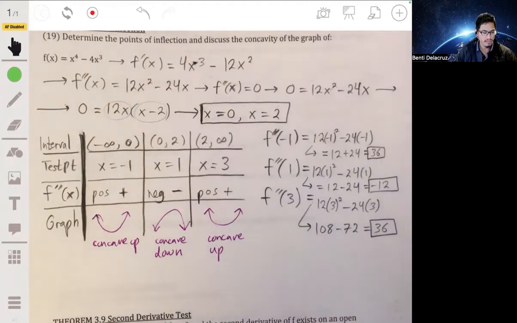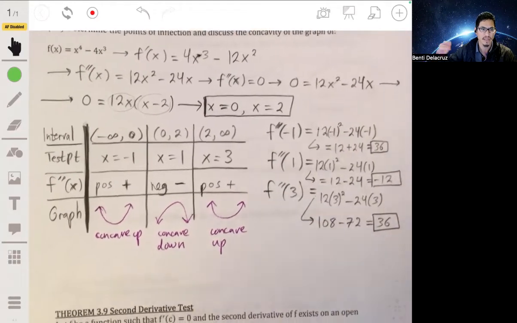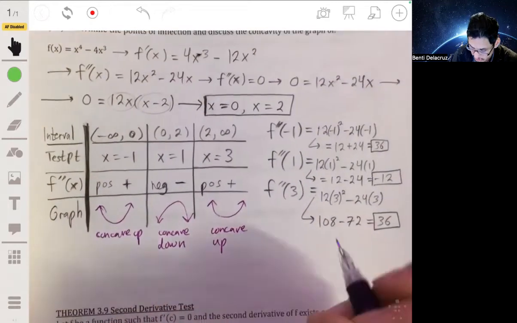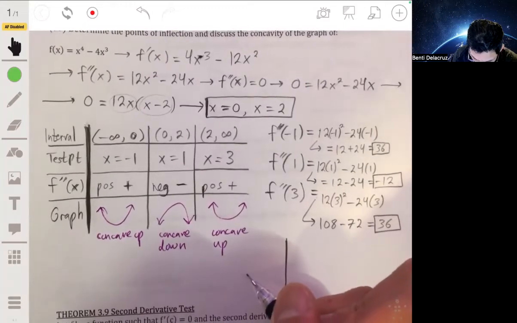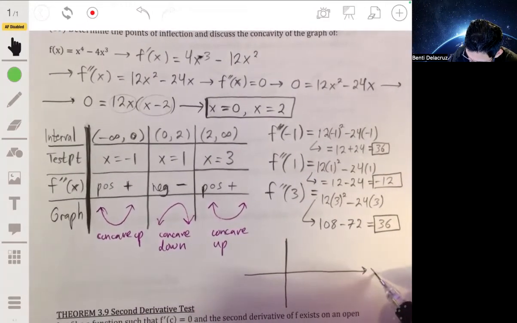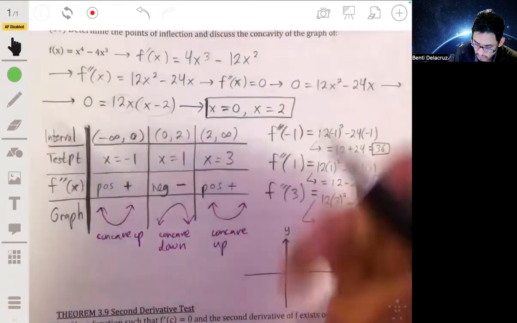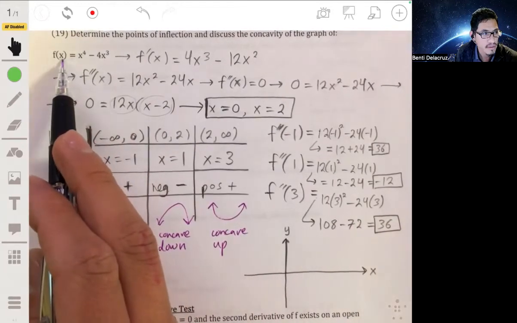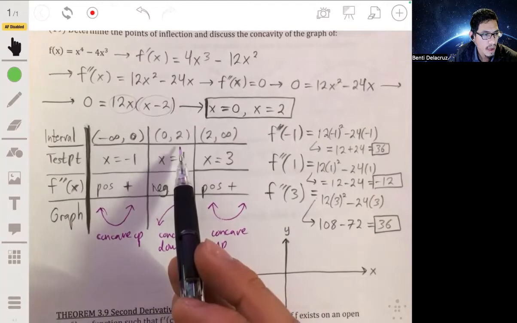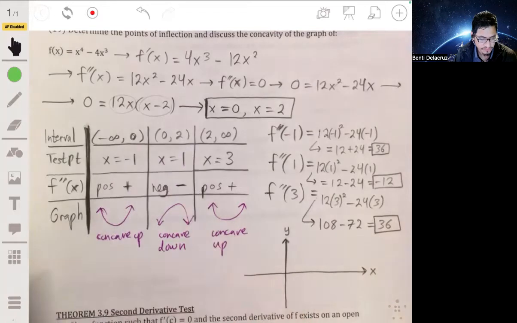Now, when you first start working on these, I recommend drawing a sketch of it. I usually make my students draw a sketch so they can connect the concept and not just get lost in the calculations. So let's draw a sketch of what this function would look like. I'm going to essentially find what f of 0 and f of 2 are. That's kind of like the main thing.